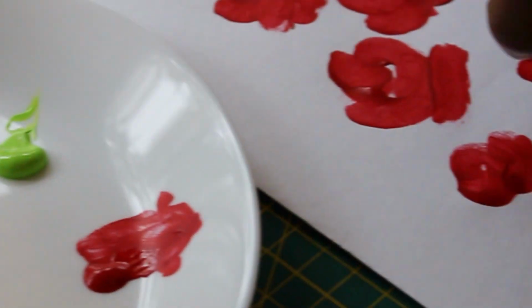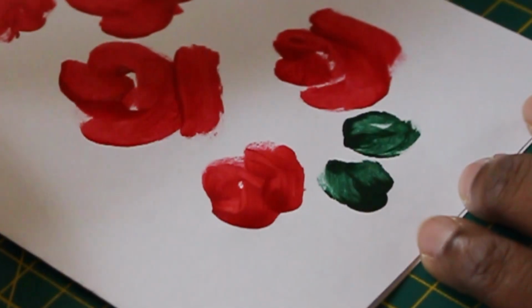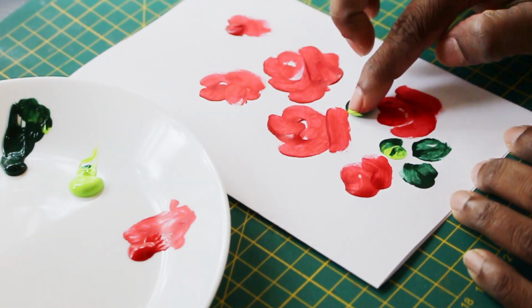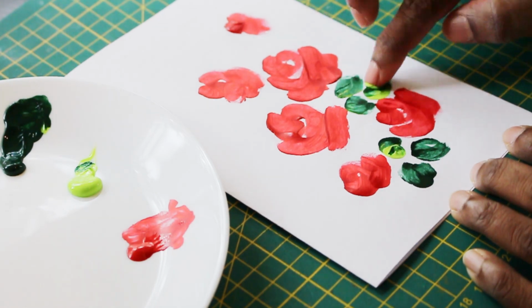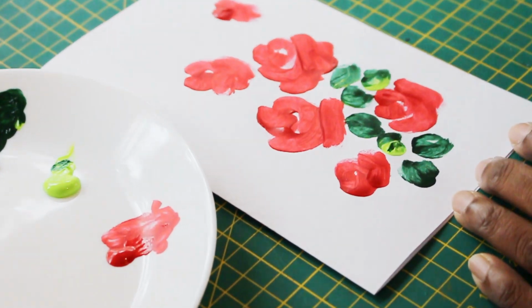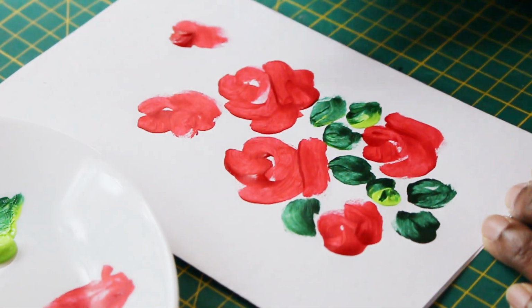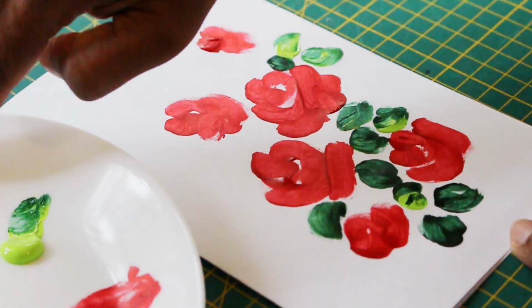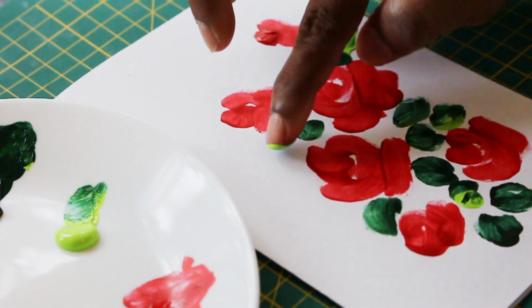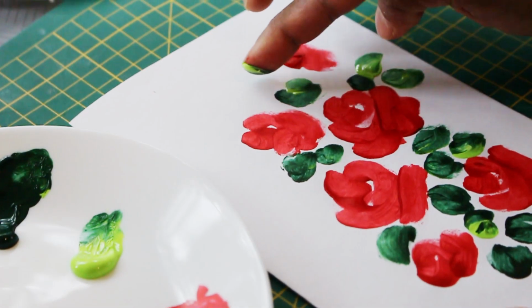Now onto the leaves. I am going to mix dark and light green to get different shades. You can compare the difference in acrylic here and the watercolor my dad did earlier in the video. With watercolor, you can get the shades of the same color by adding water, but with acrylic, you have to go with different textures and mix with other colors to get shades. Overall, acrylic is more forgiving for the beginners.